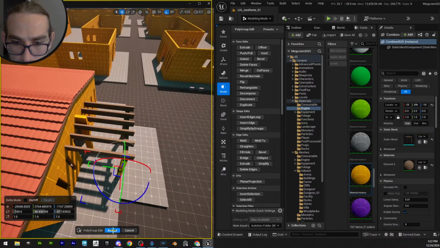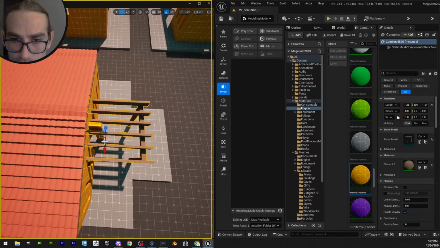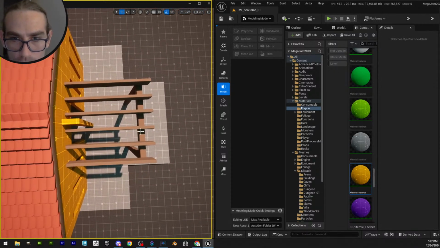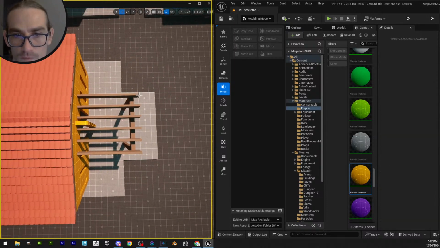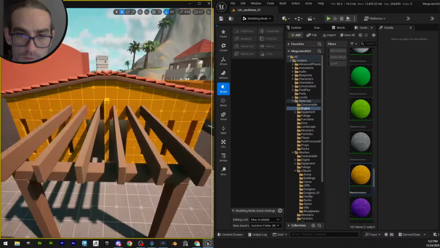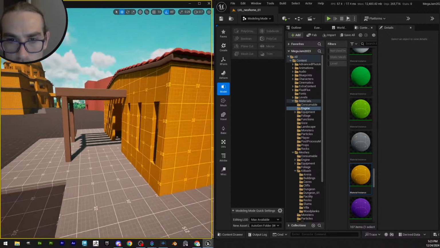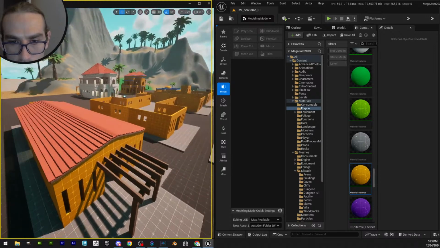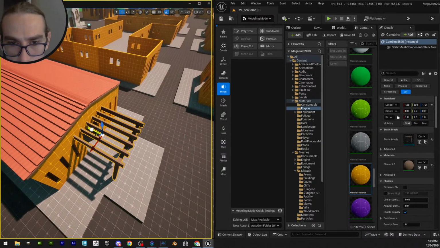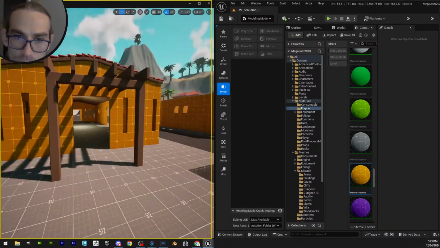Okay, now the thing is, I would like this to be a square shape. Is it too much out? Is it going too much? Maybe a little shorter.